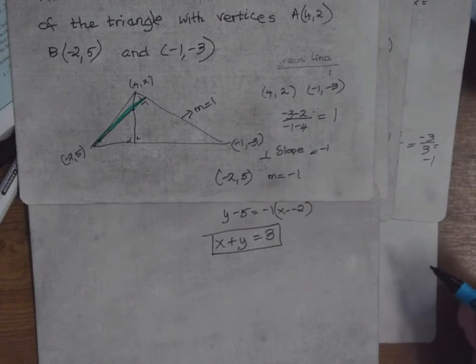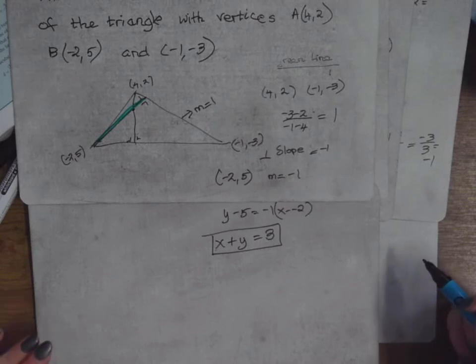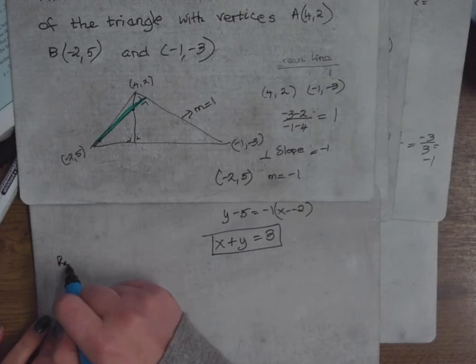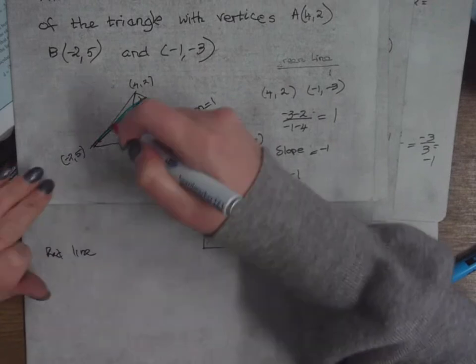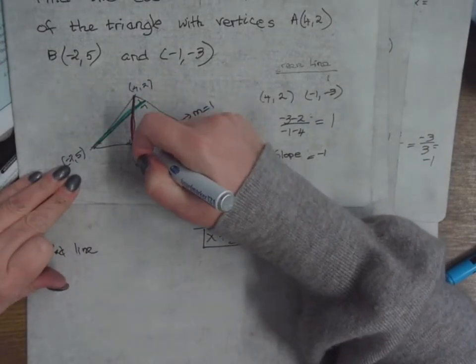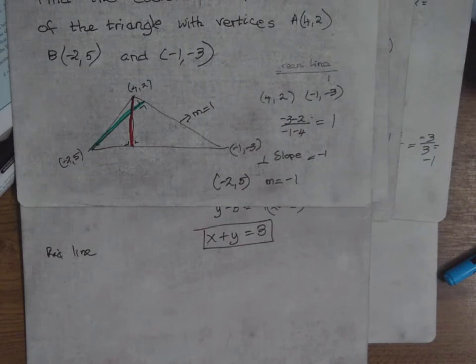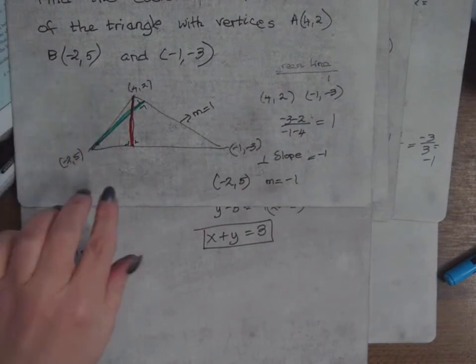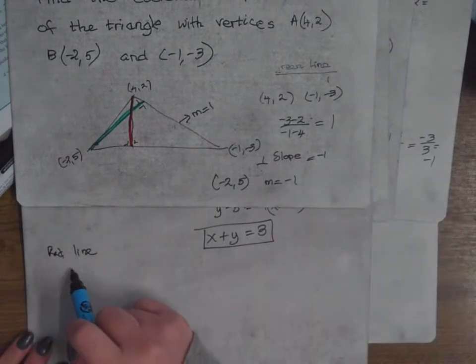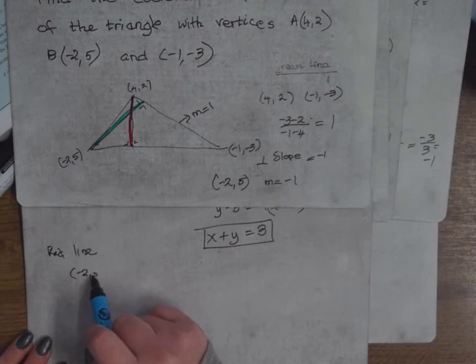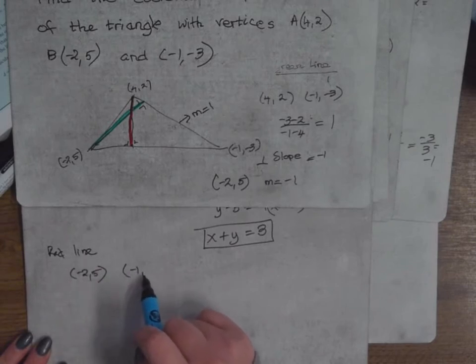Okay, so I've just taken lots of formulas there and didn't write them out. I just filled them in, etc. But it's slope, perpendicular slope, equation of a line. Okay? Now I'm going to go with the red line. So the red line, I want to get the equation of the red line. So I have a point, 4, 2, don't I? So I have a point for the red line, 4, 2. I need a slope. So I'm going to get a slope of the bottom line. So I'm going to get the slope of the minus 2, 5 and the minus 1, minus 3.